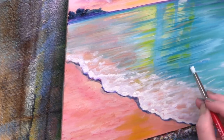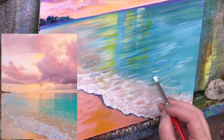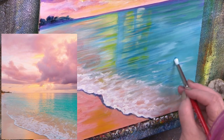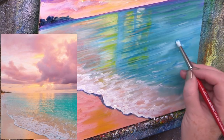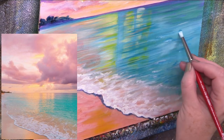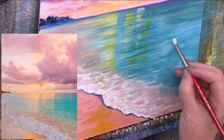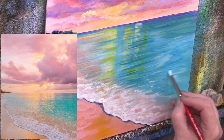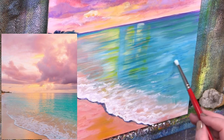I just put some blue on there. I just want to soften some of these little lines out here. See how we're doing? Just enjoying my little ocean. Making some little wiggle, wiggle, wiggle in the water. Wiggle your brush. Look at that. My brush dances. I feel like my brush does the tango. Everybody likes my dancing brush.